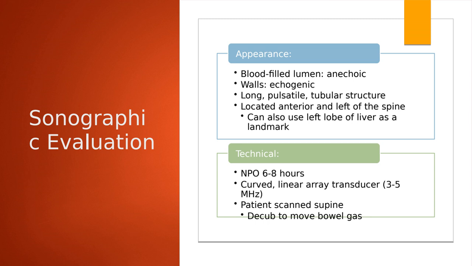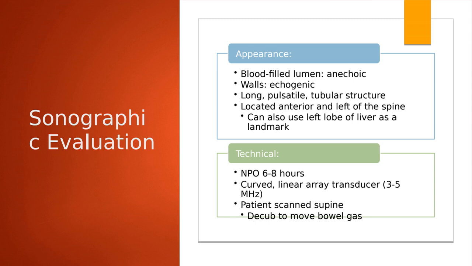We are going to see the aorta in sagittal with nice long positioning going all the way down the body. It's going to be pulsatile, right? Because it's responding to the cardiac contractions. It's sending out blood flow through the artery. So we're going to see that very subtle pulsation. It's also going to be a tubular structure, right? We're going to be able to see how it's running up and down the body like a tube.